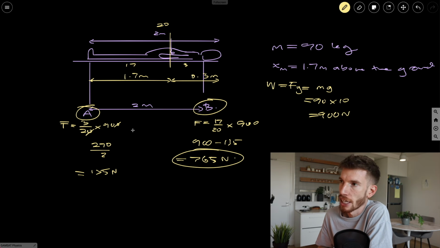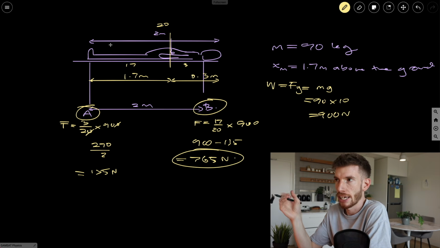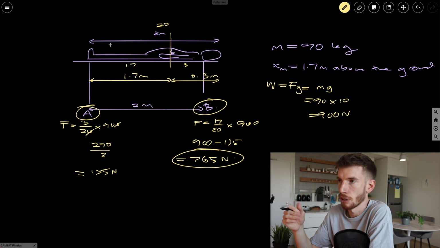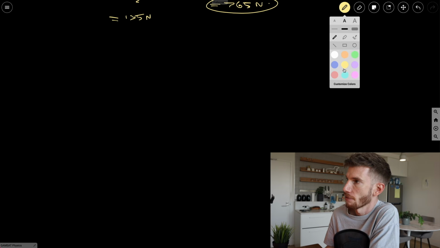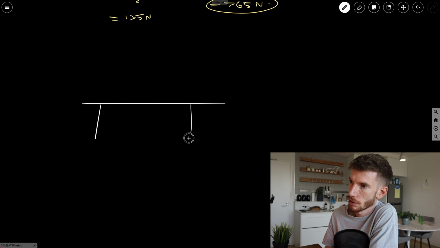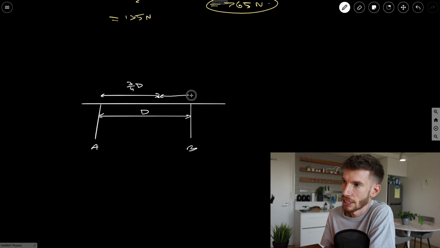And there we go. What they could also do though, is they could give you not the actual length or the distance between the two objects. They could tell you all of it in proportion of the lengths instead. So we could have the two legs, so A and B, but this time we just have some length between them, or some distance, which we'll call D, and they're saying that the center of mass sits here. I'll leave the person's body out this time, and that happens to be, we'll say 3/4 of the distance, right? And then that means that over here we have 1/4 of the distance left that way.